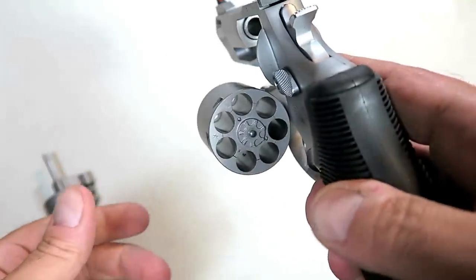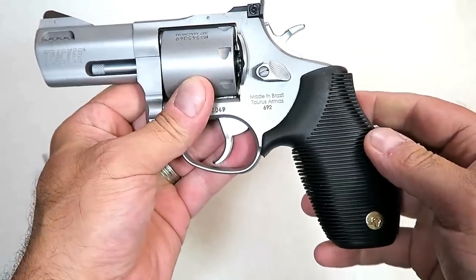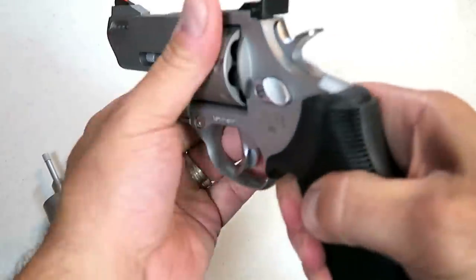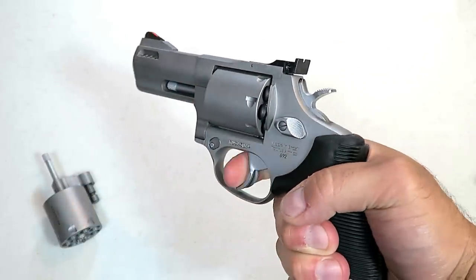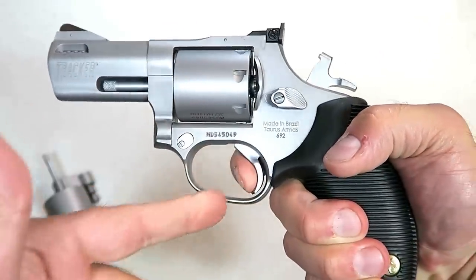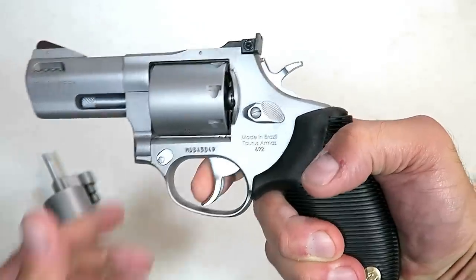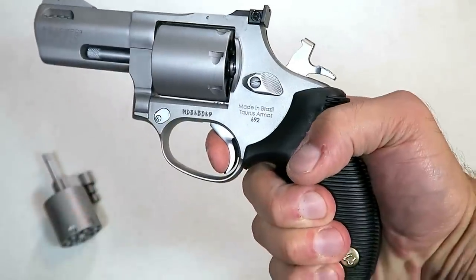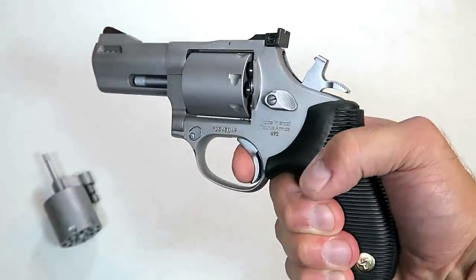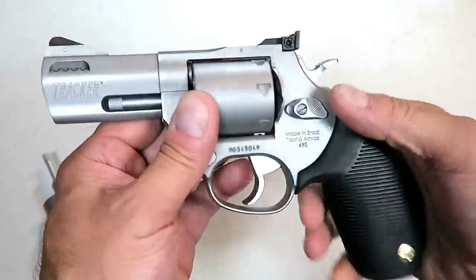It has an orange insert with a ramped, pinned front sight. Seven rounds of 357 Magnum. Overall length is 8.1 inches. Very sturdy. It is a double action — heavy trigger pull, not too bad. The overall pull is going to be short but it's not a feather trigger; you have to put some pressure on there. It's not one of those where you just touch the trigger and it drops the hammer. I'm measuring it right around six to seven pounds in single action, and I'm fine with it.